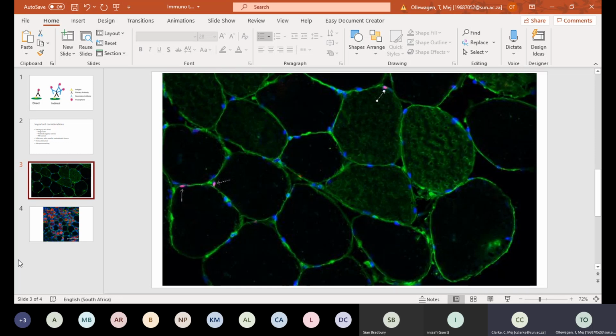If you guys would like the protocol that I have used in the past, you're welcome to take down my email address and I'll happily email it to you. We have tried and tested it, and it's just a whole lot of patience in the staining. And even if we block and stain for 3 days, it's better than rushing through the process and not having a nice image in the end.